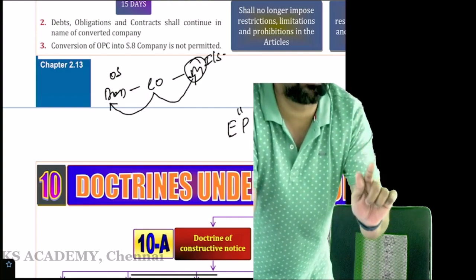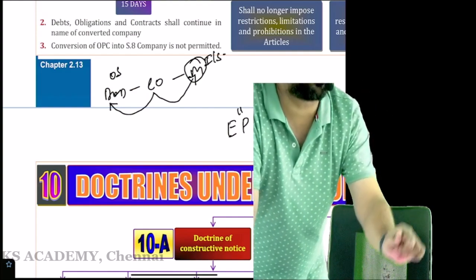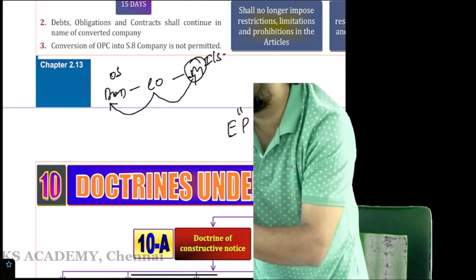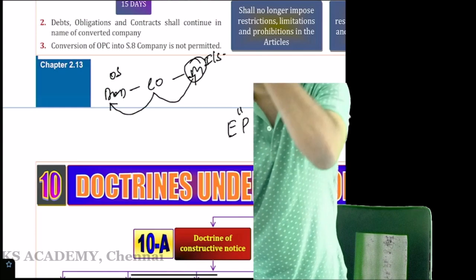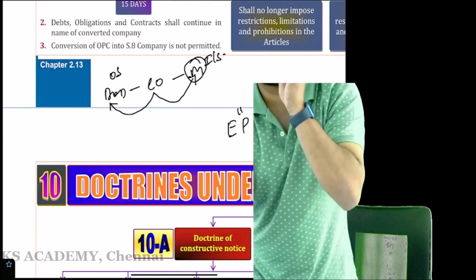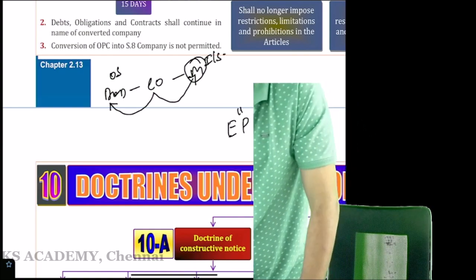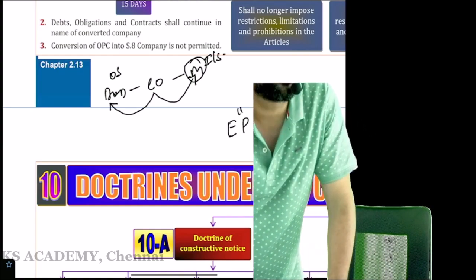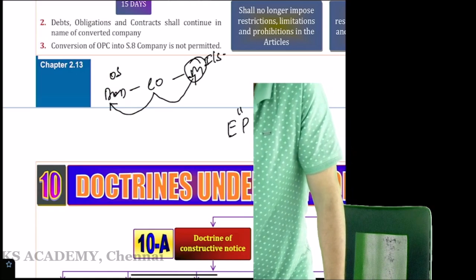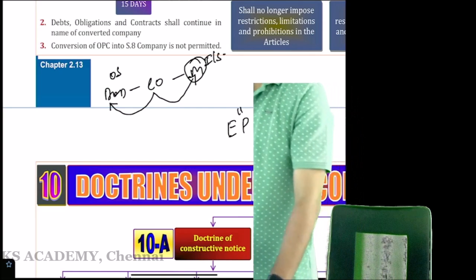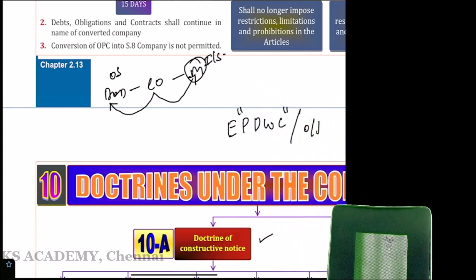In capacity as a member, you will be treated as an insider. In capacity as a creditor, you will be treated as an outsider. Why is a concept we are going to discuss in section number 10, at the end of this concept. Which section? Section number 10. I will discuss why they will be called insiders. I will explain one point: the company will have separate existence.